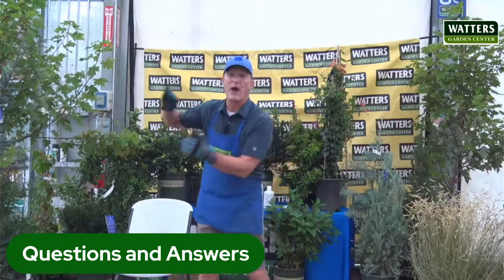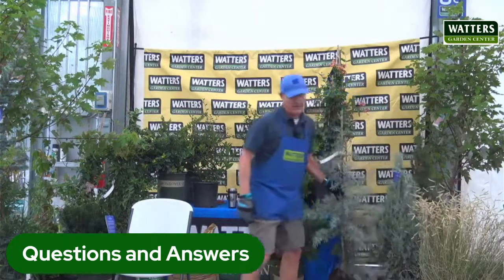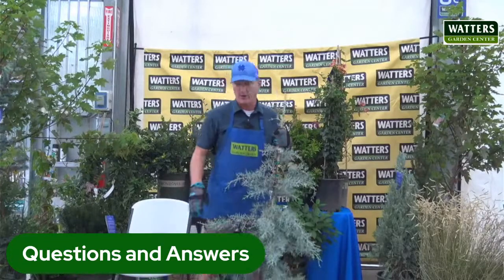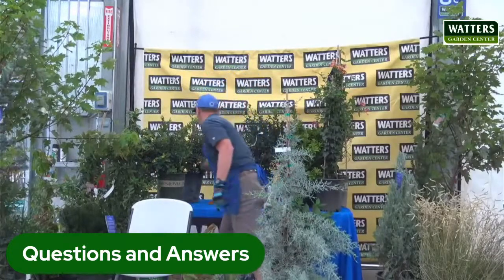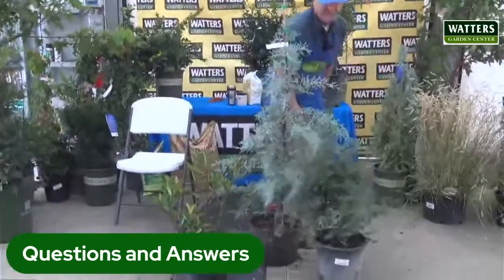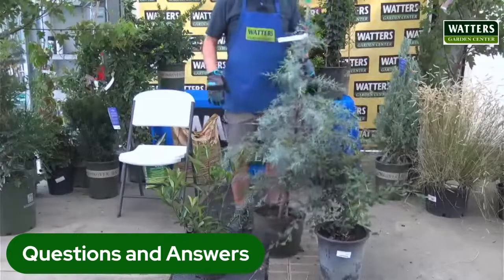So that's one, check with your local nursery. When you're coming up here, visit us. So spruce are out for you, but Deodar cedars, very much in. Arizona cypress is going to thrive down there. This one right here is perfect for you. This grows wild down towards your area. Might need a little bit of water down in Wickenburg, depending on where you're at, but Arizona cypress, classic for you all. Mix that with, where's this one? Red tip photinia or Cotoneaster. These both grow down there. Boom, you got yourself a garden. So you got something tall, something shorter, it's big, so we can help you get that.